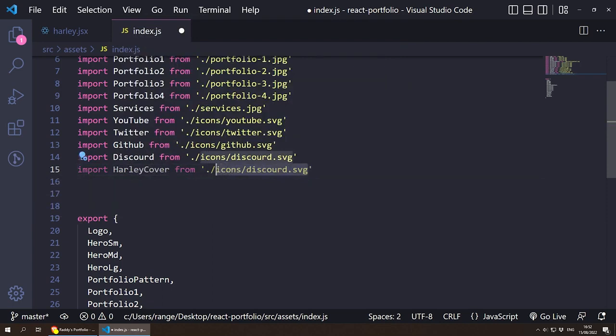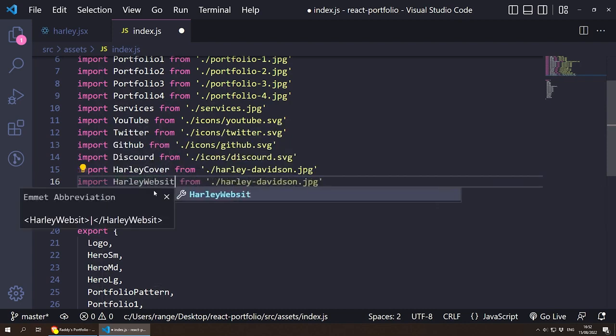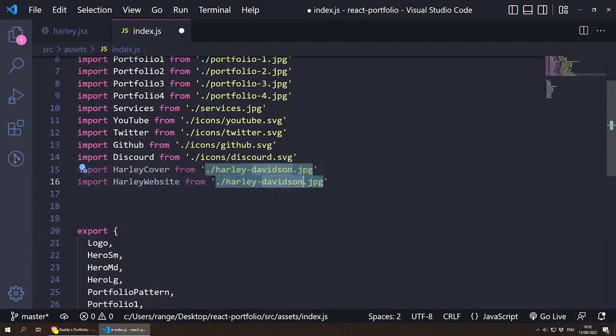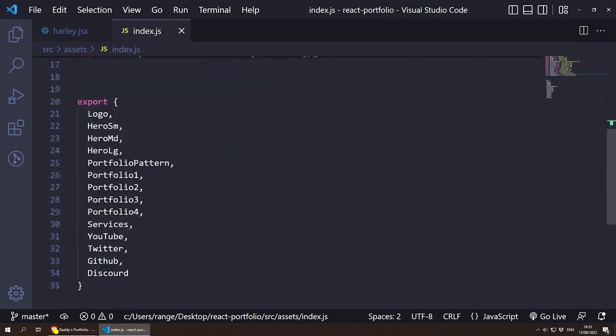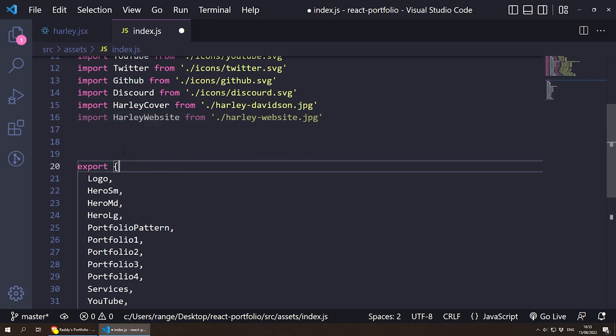And then this is going to be from /Harley-Davidson.jpg. And then the other one is going to be import Harley website. And this is going to be Harley website. Like so, and save. We need to export them. So let's do comma, Harley cover and Harley website.